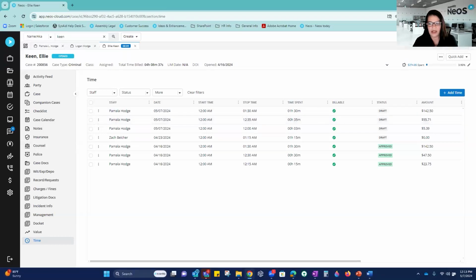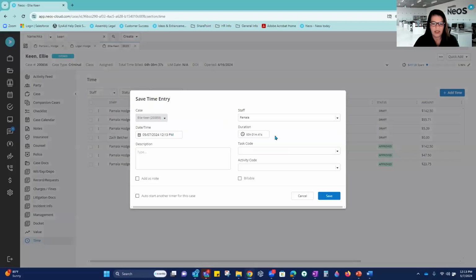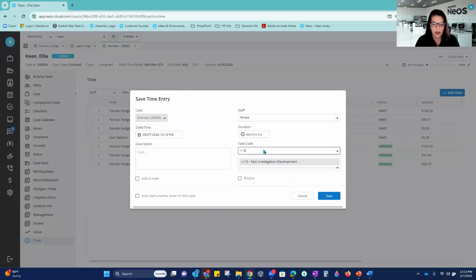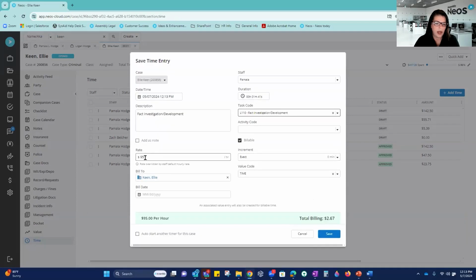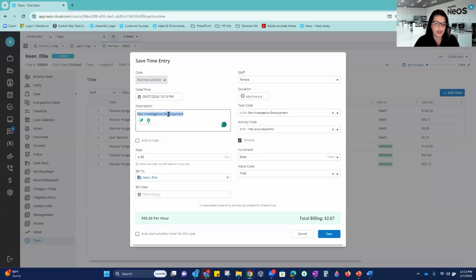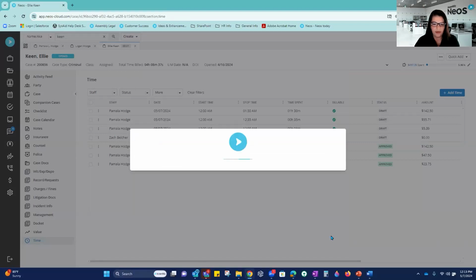Again, those are the two ways you can do it, with the automatic timekeeper up here. Once I choose that, I hit my L code. Notice, as soon as I hit my L code, it automatically makes this billable. Enter my A code. My description is pre-filled based off of my L code. I can create a note that will appear on the Notes tab, and then I can hit save.